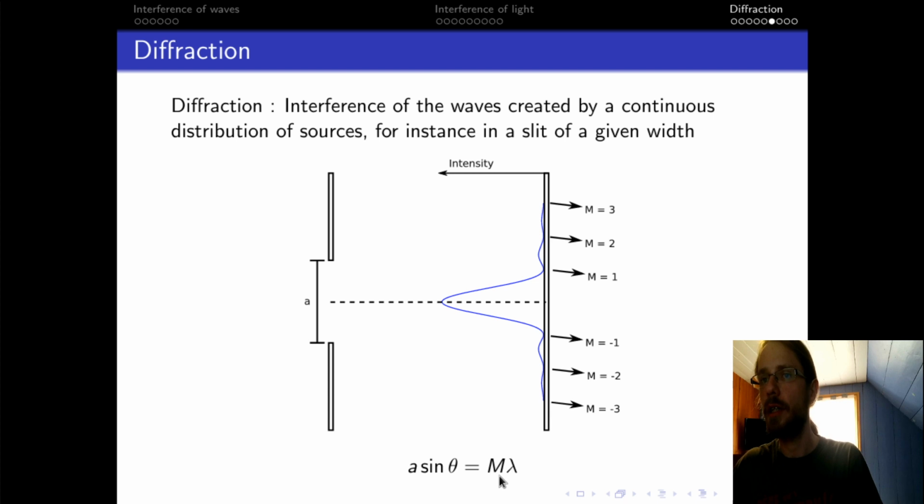From this equation, if we were to put in a value of m equal to 0, for the equation to be true, we need to look at an angle also equal to 0 for the sine function to be 0. However, looking at an angle of 0 means looking at the center of the screen, but it is not true that we have a dark fringe in the middle. In fact, we have a very, very bright one. So the value of m equals 0 is not allowed due to the presence of this bright fringe.